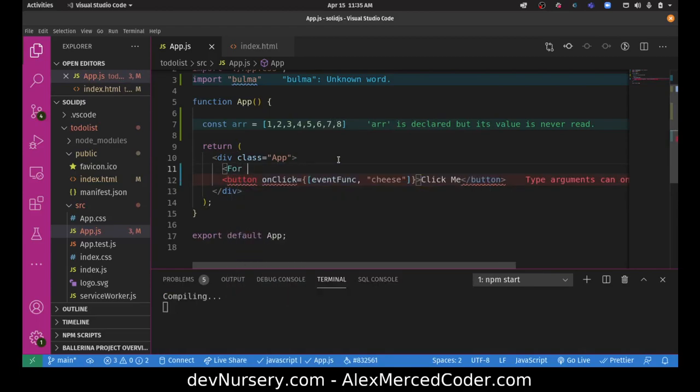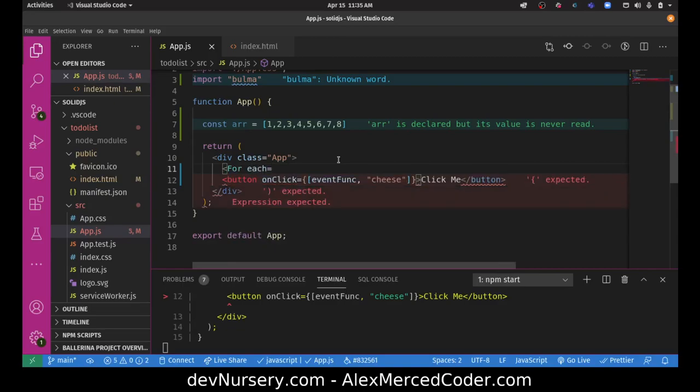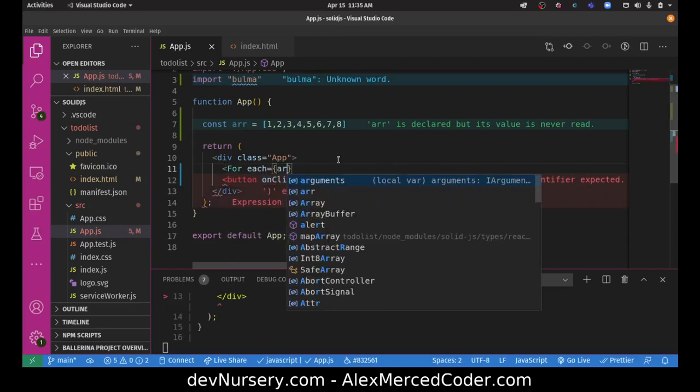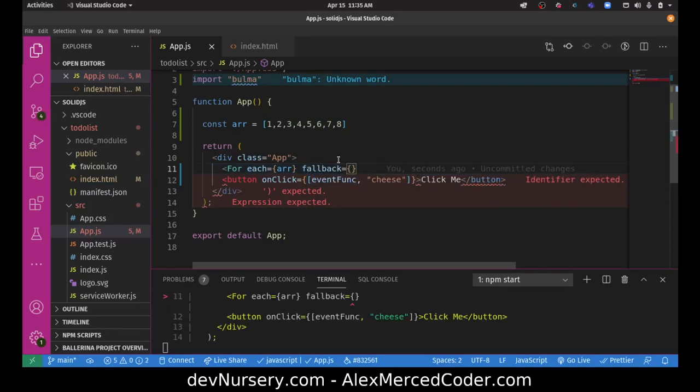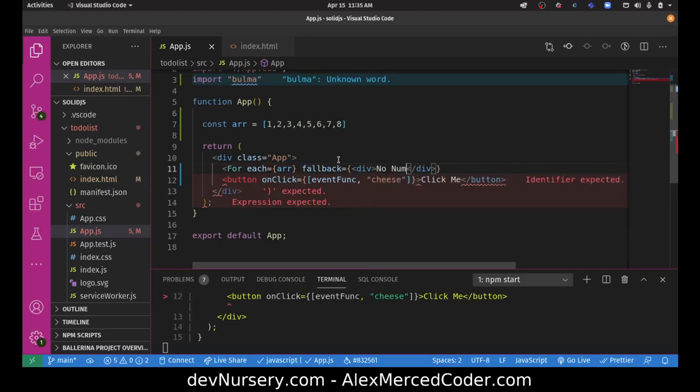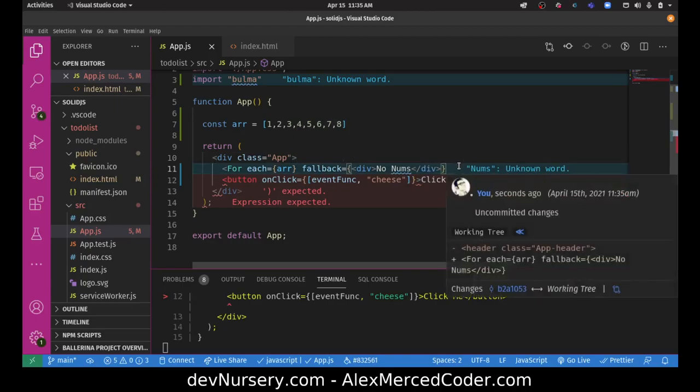And it's going to be for each r, fallback equals, we'll say div no nums. Okay.